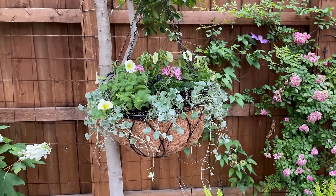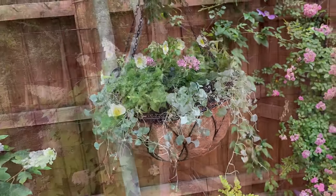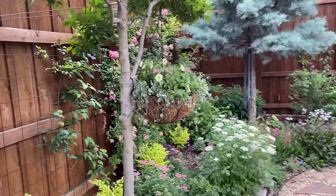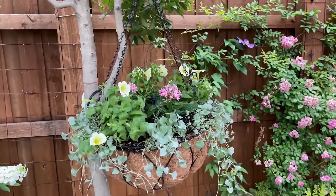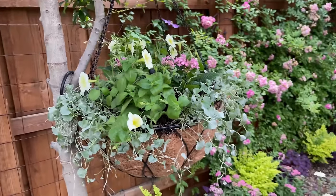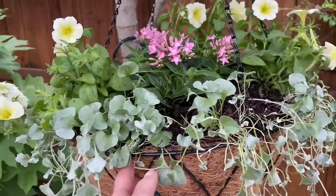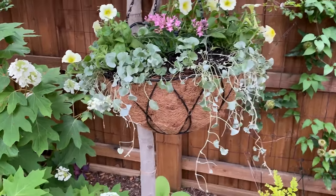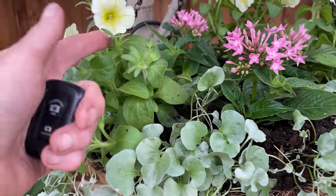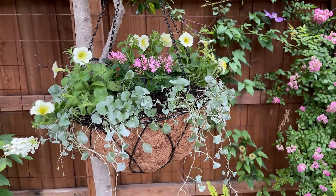Here is our finished product — so cute! The drip line is hidden and in disguise, tied up behind the tree and coming up into the basket. I'll get it from all angles so you can see how cute it is. I love it. I'm hanging it from a holly tree, so the branches are pretty strong. It does get pretty heavy when wet, so keep that in mind whatever you use to support it. This area gets morning sun, which should be pretty good. Dichondra Falls can take pretty much any condition but does well with some sun to help it grow faster. Pentas and Supertunias both like full sun, so they should get enough to make this a beautiful basket.